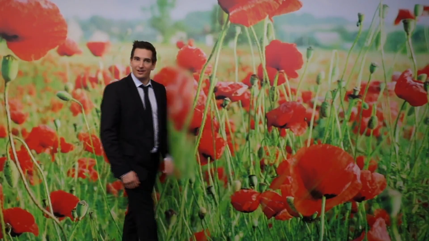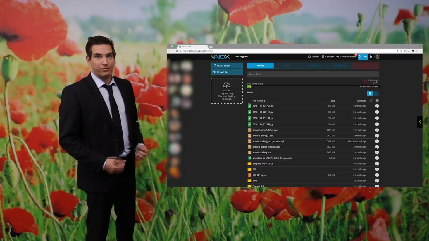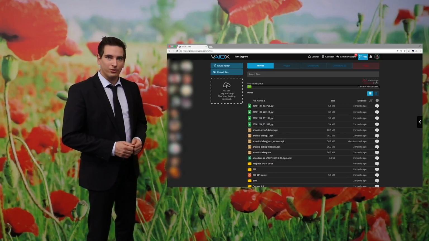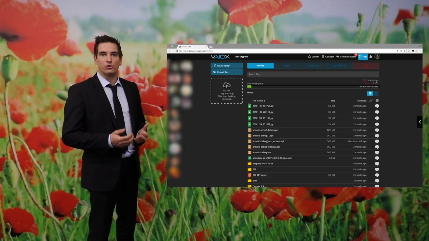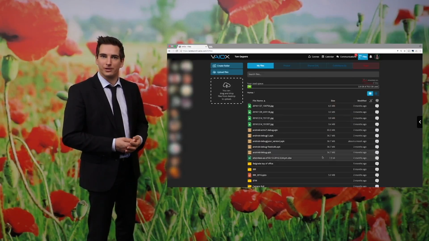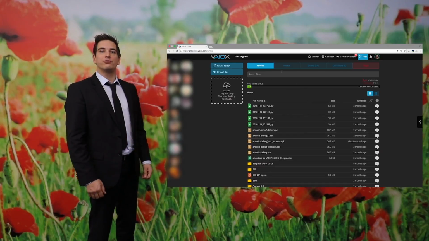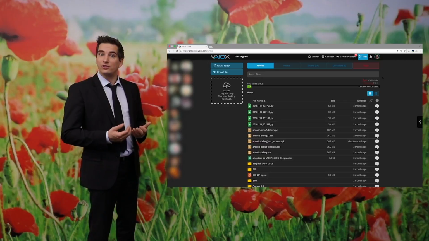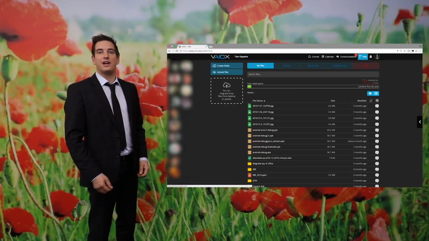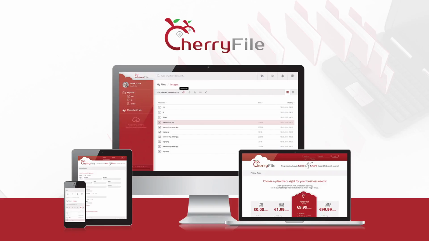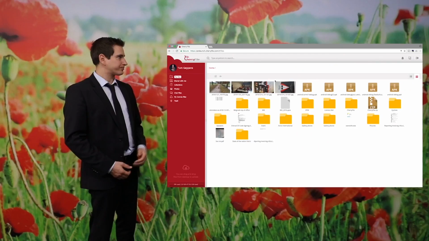Next menu item is Files. Files is a plugin from CherryFile, our cloud storage platform. Important to know is that CherryFile is the basis to store all photos, documents, or any file that will be used in VAIOX applications. This means it will be a crucial application for all users for VAIOX, as you will be able to find any file ever used on VAIOX in a convenient way. Let me give you a brief overview of CherryFile itself.